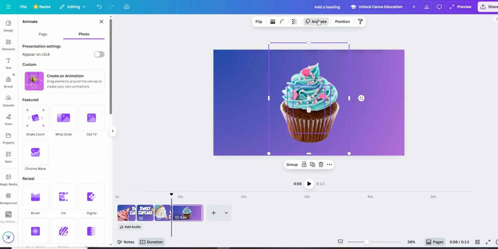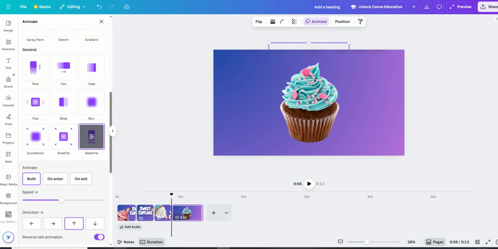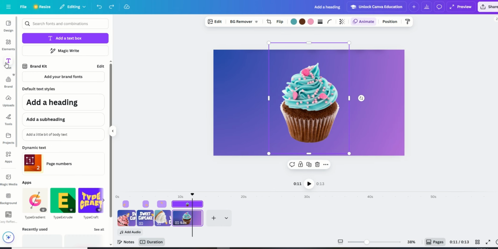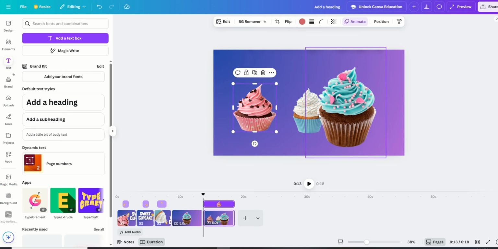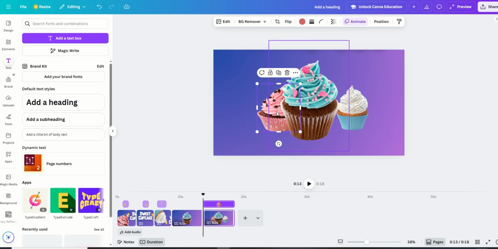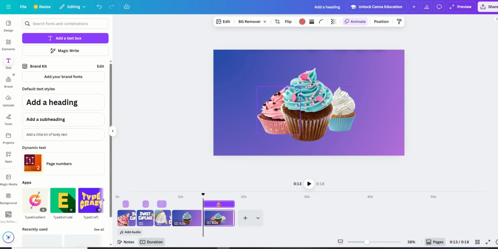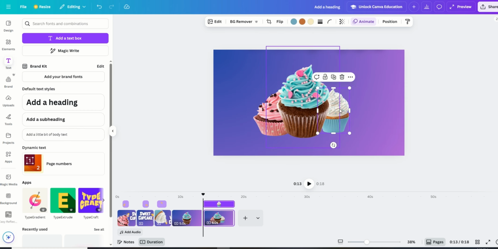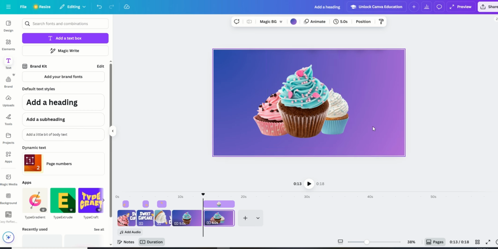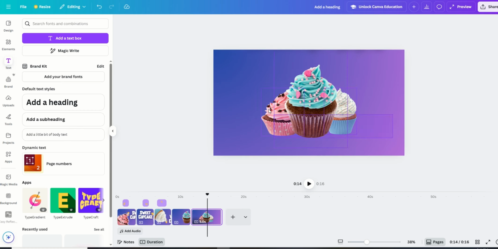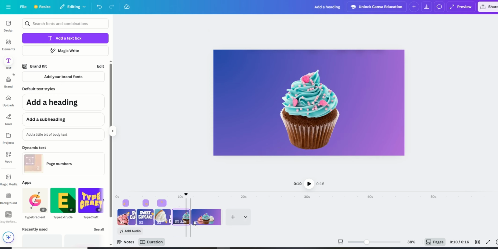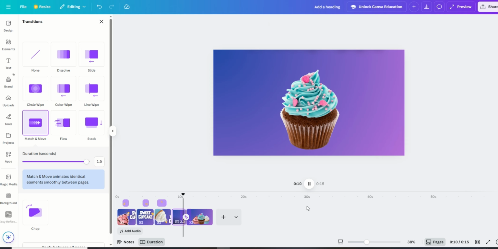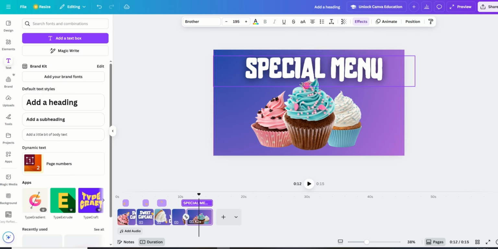What we're gonna do is give it animations. Next, what we're gonna do is go to transitions for these pages. And so yeah, after giving animations, what we are gonna do is just give them all of these animations.